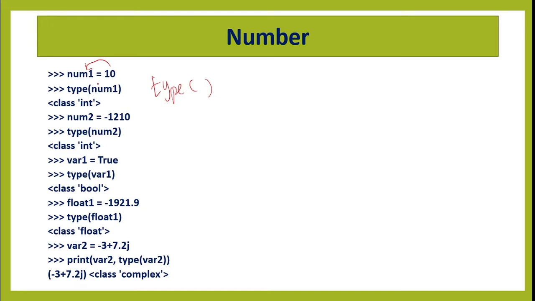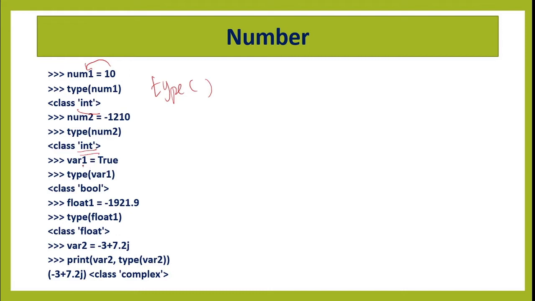The type of num1 variable is integer, so it returns int as the result. Then the second example, num2 is equal to -110, which means we are assigning -110 to the variable num2. Again we use the type function, type of num2. See the output, here also integer.